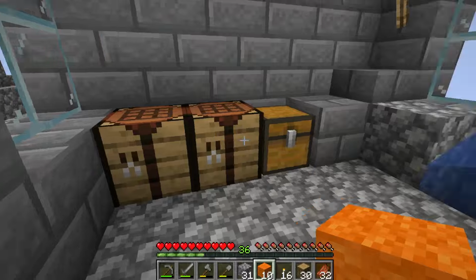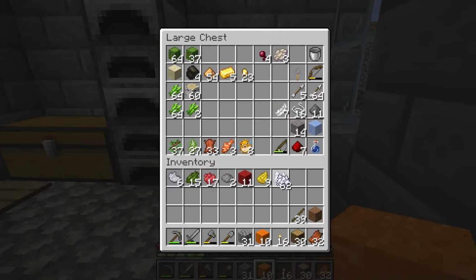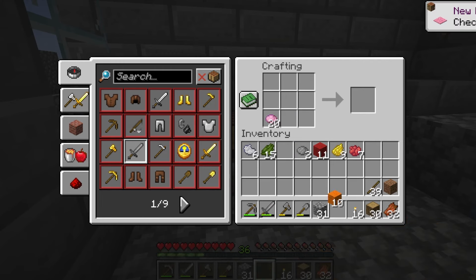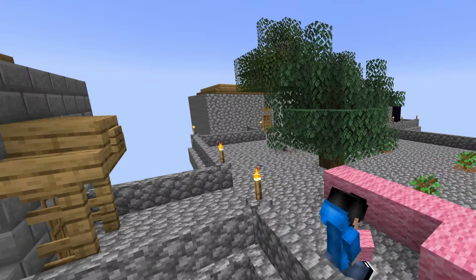Then, pink ones. I have plenty of bone meal, but I just want to get some more just in case. White dye, red dye, pink ones. I might as well make them all. Stick in the orange wool, and boom, 10 pink wool.